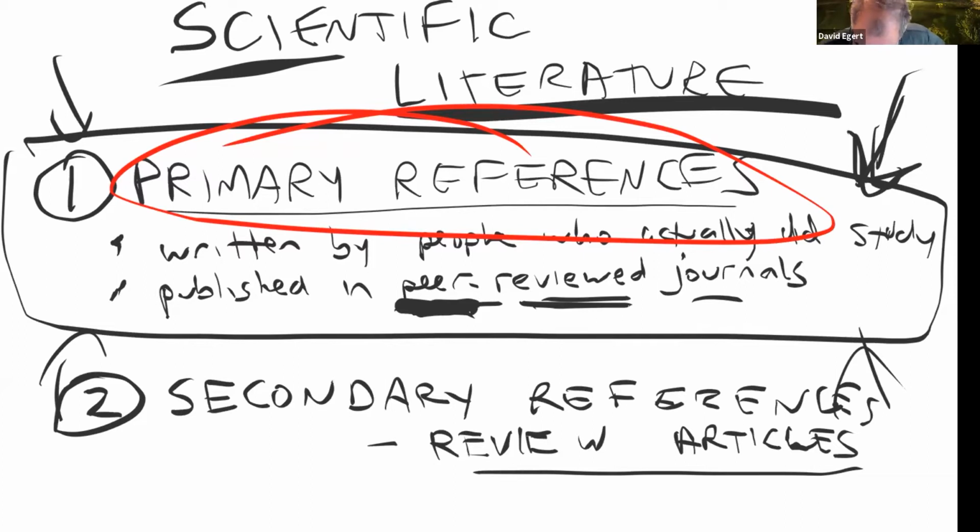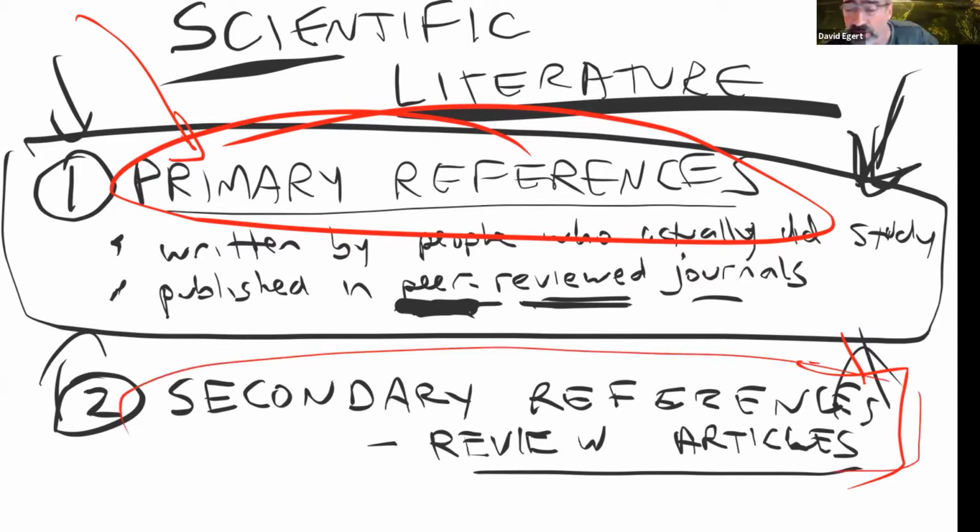These tend to be more accessible, easier to understand. Plus, you get to see the big picture. Because in a primary reference, they might say fiber has nothing to do with colon cancer. Another one says fiber seems to be correlated with colon cancer. And you read those two and you're not sure what to make of it. The review article will talk about, out of the 50 studies that have looked at it, that there seems to be some debate, but in general, it seems to be correlated with less incidence of colon cancer or something, whatever.